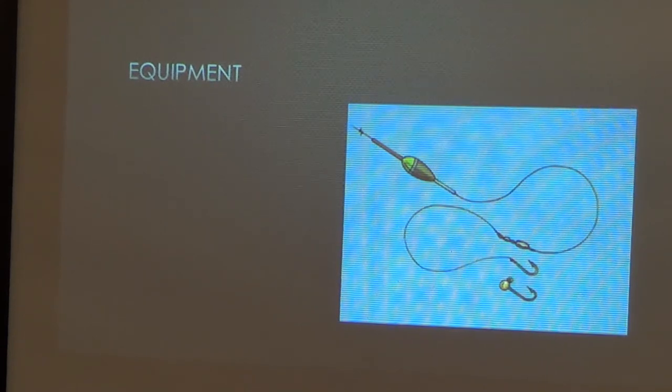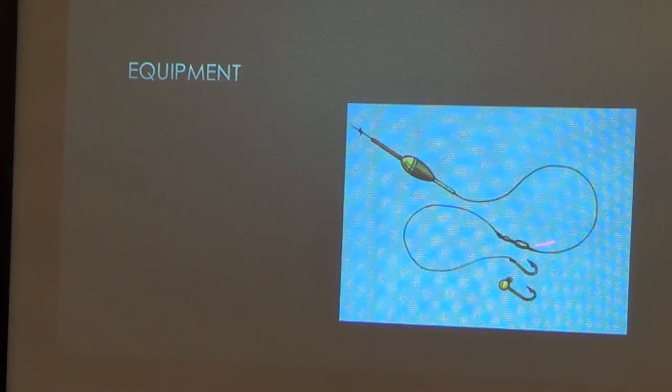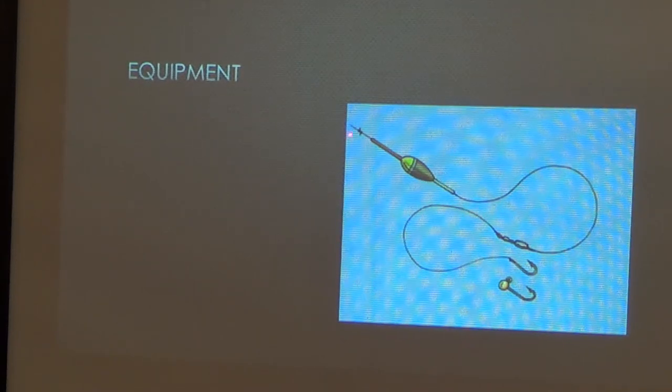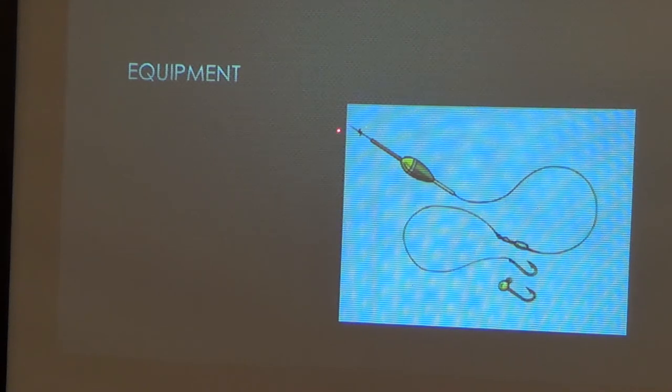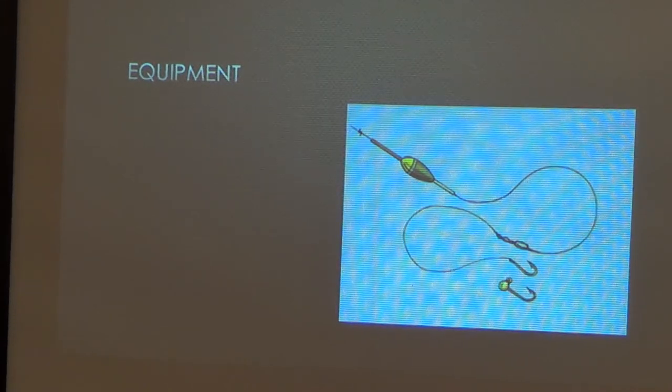I'll go into a little bit more detail when I get these rods in my hand and show you the way that I like to set it up. Basically, you have your bobber stop. I like to use the knot style bobber stops. They're easy to slide up and down, they're easy to cast out of the guides, they're fairly smooth. They're nice.